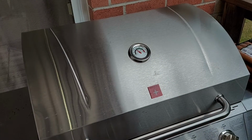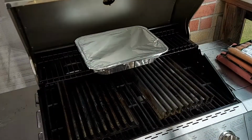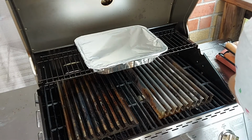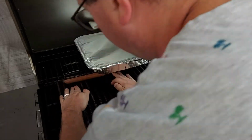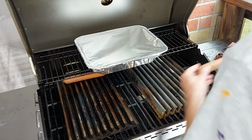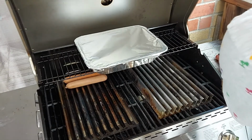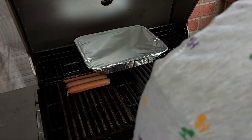All right, so we have let it warm up for a little bit now. So it is super easy to use. You just place your item directly on the grills.